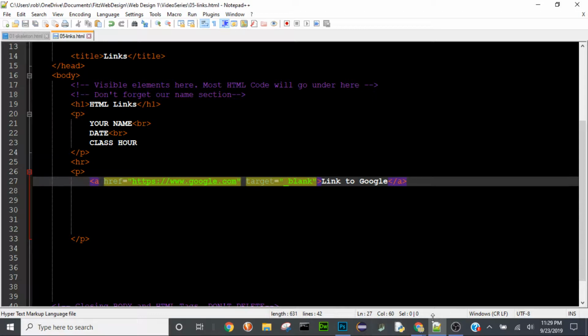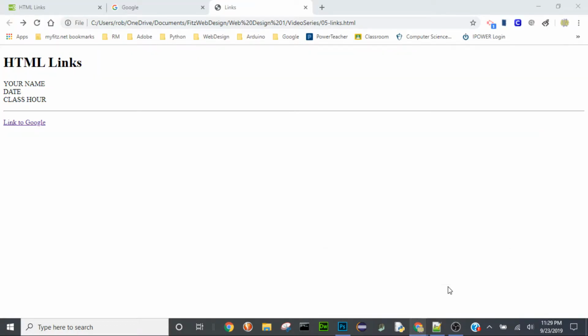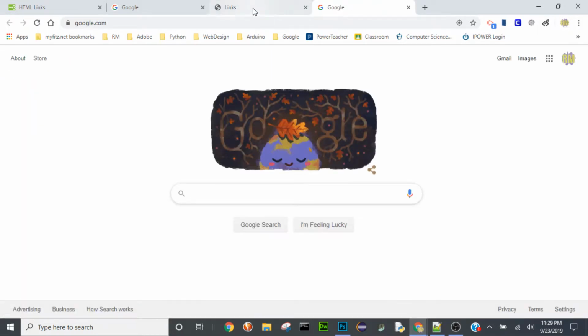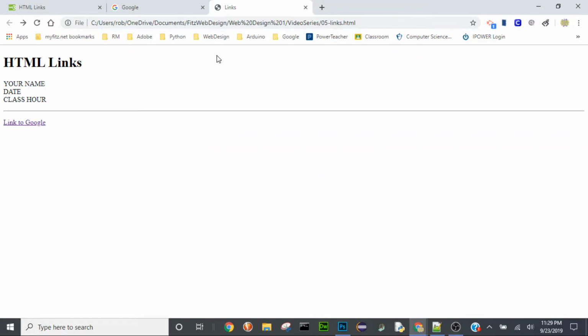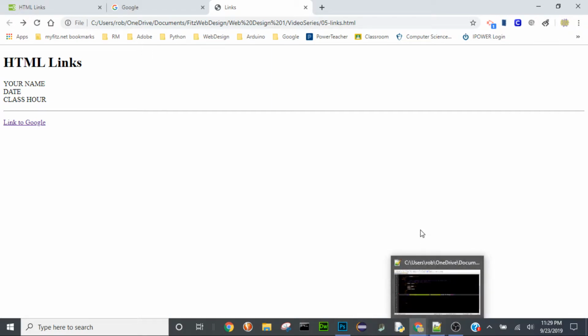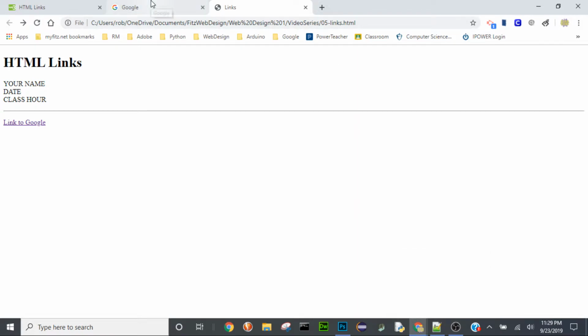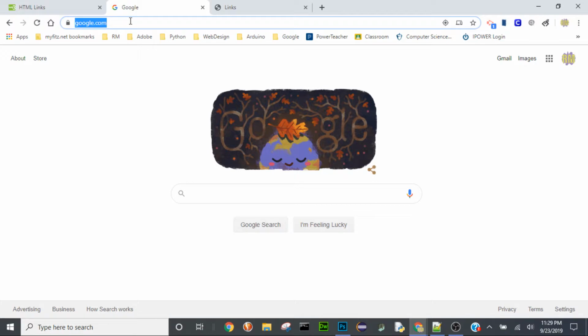So with that modification, if we go back and try this again, when we click it, our page will indeed open in a new browser tab. So we have both our page and Google open at the same time. That is indeed what we're looking for, because we want people to stay on our site. So let's go ahead and do a second link here. While we're in our browser, let's get that. We'll say that our second one is going to be Amazon.